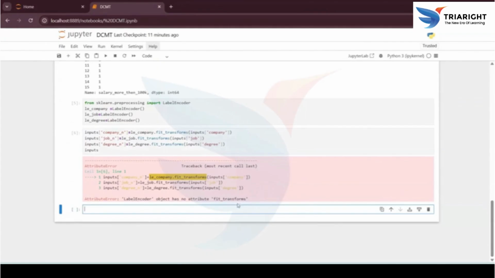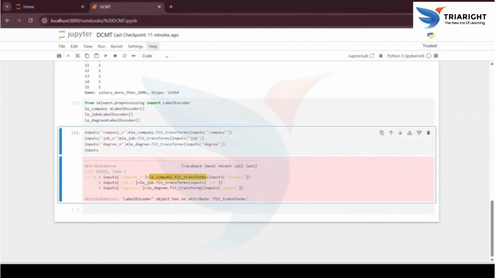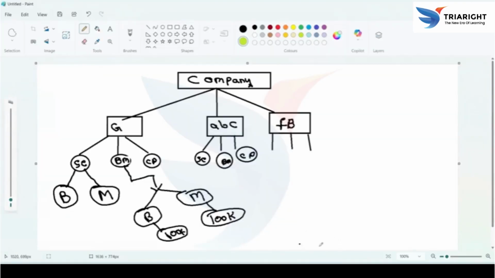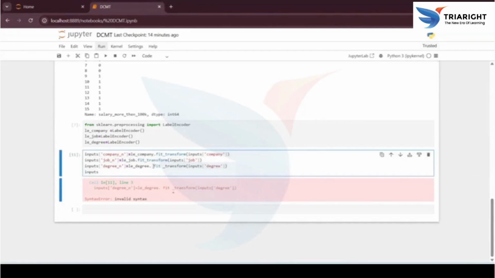The label encoder object has no attribute, but the company label encoder was running successfully. So here we have a syntax error.